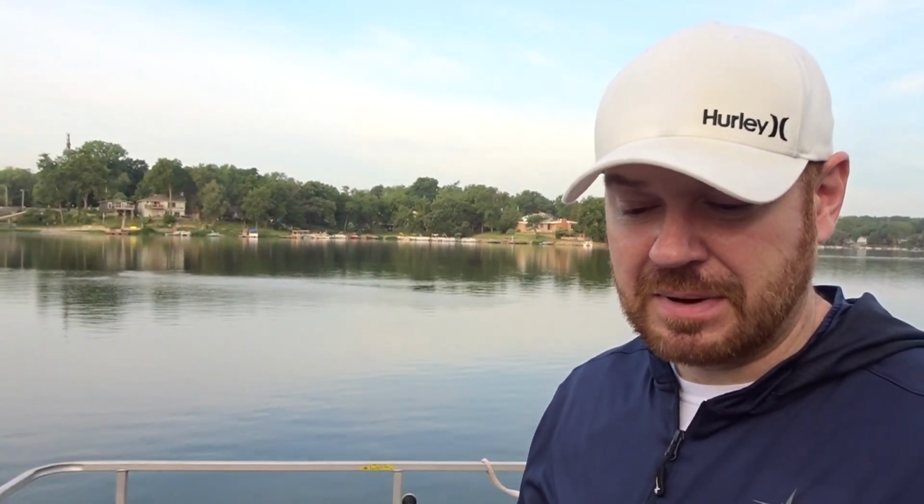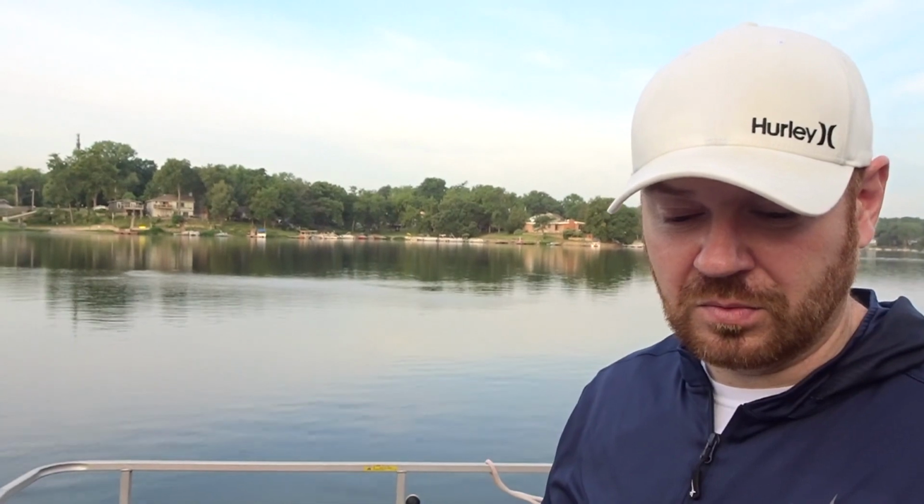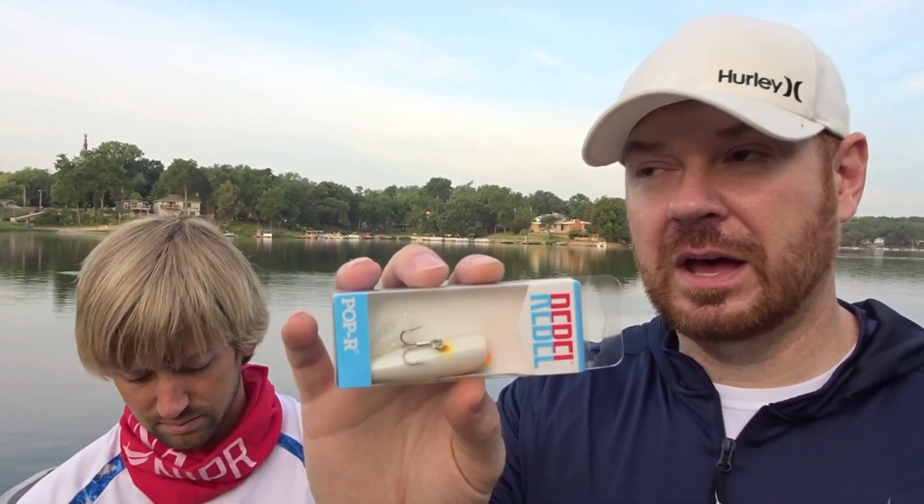This lure won anglers hundreds of thousands of dollars in bass tournaments while it was discontinued. After the secret bait of the pros was revealed in a major bass fishing magazine, the Popar returned to the lineup and sold more than 1 million lures the first year. The profile and action of the Popar make it a favorite of anglers everywhere. These are available in, I think, 3 different sizes, and tons of different color patterns.